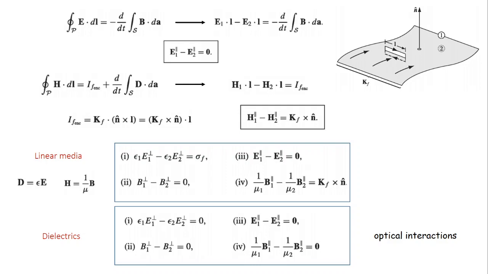If you remember my previous class, I said one of the biggest applications of electromagnetism or electrodynamic theory is in the case of optics, because as you know, light is an electromagnetic radiation. Now if you go into your physics lab, you will find that most of the optical components which we use to control light, like mirrors, prisms, lenses, wave plates, etc., are all made of dielectric materials like glass, quartz and other crystals. Now when light passes through these kinds of optical components, the optical interactions happening there you can describe in terms of these equations. I'll give you a simple example.